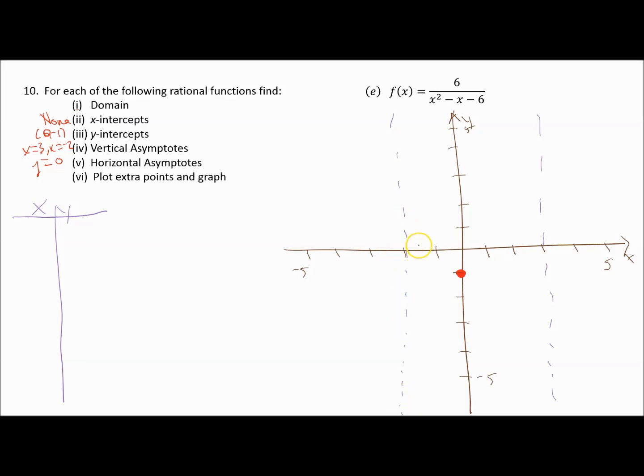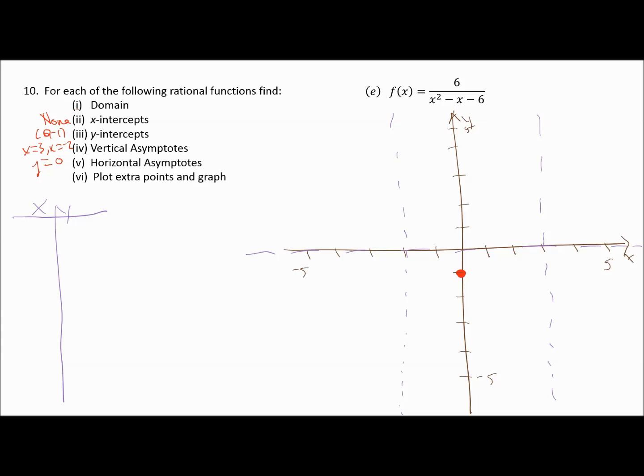Now, my graph can never intersect these lines. It is possible that it can intersect the horizontal asymptote, which is y equals 0, but it won't in this case because we know we don't have an x-intercept. All right, now let's plot some points. This graph is going to split up into 3 different pieces: the piece on the left of the vertical asymptote, a piece in between the 2 vertical asymptotes right around here, and then a piece to the right of our x equals 3 vertical asymptote.